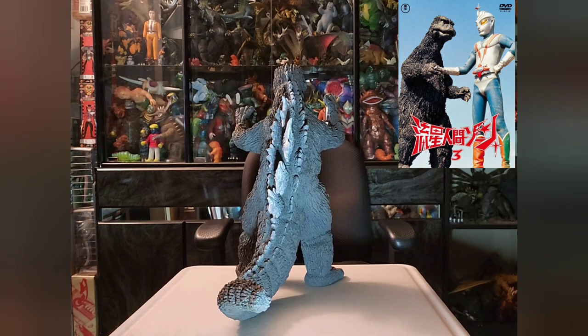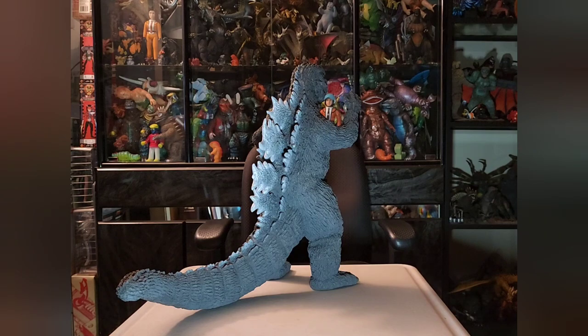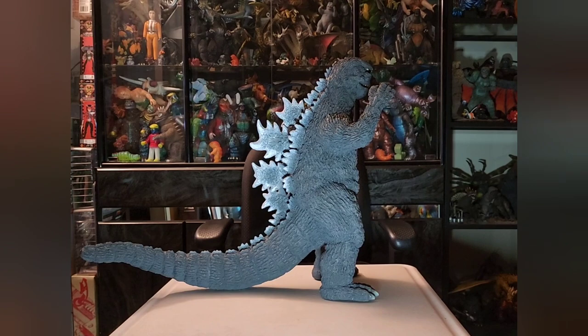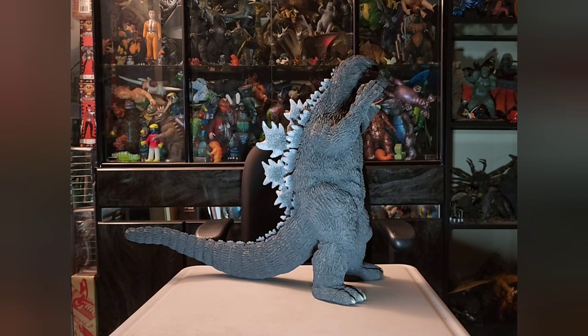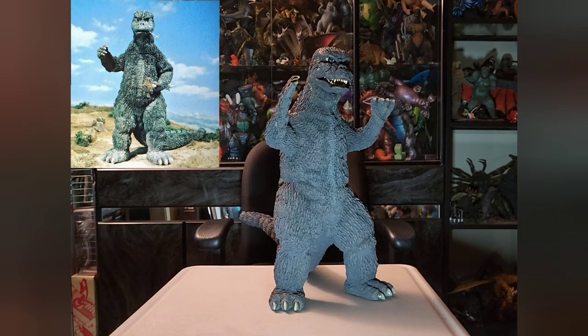But looking at this particular kit, it's really quite spot on, from his facial features, his body, the sculpt, everything about this looks fantastic. And I am going to show you a picture that will prove my point of how accurate they got this kit, and it's going to be right here.